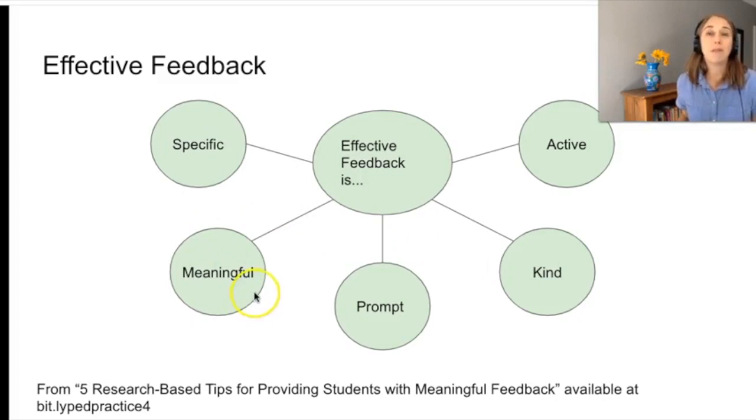And of course, we want the feedback to be meaningful. We want students to be able to do something with it and to encourage them to, again, actively apply that feedback to their learning and to their work. So that's the 5 research-based tips for providing students with meaningful feedback. And now we get to dive into how we can use Canvas Speedgrader to provide audio feedback.